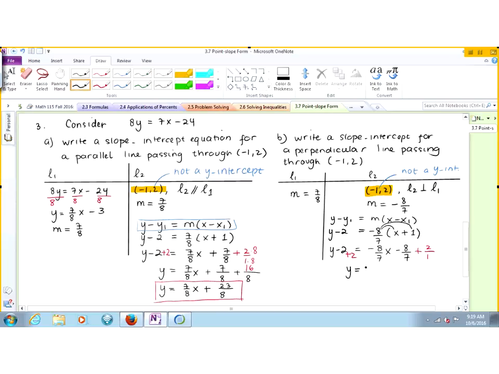Are you done? Okay. So what is your answer? So y is equal to what? Negative 8 over 7 x. Okay. What am I supposed to do here? I have two fractions here. Common denominator, which is 7. So this one just copy. How about this? This is 1, this is 7. What am I going to do? Multiply by 7, where? The bottom and the top. Both. Otherwise it wouldn't be fair. So you basically multiply by 1, 7 over 7. So this is 14 over 7. So y is negative 8 over 7 x, and what about this? Plus 14 over 7. Okay, good. Easy?